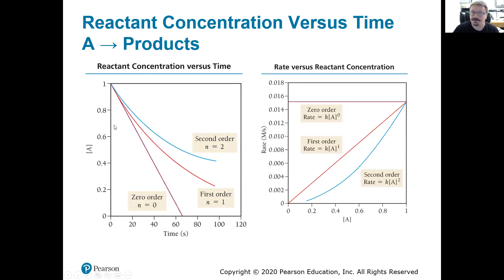This gives us an example here. This first graph on the left shows concentration versus time. As the reaction's proceeding, you can see if it's zero order, the concentration goes down linearly. If it's first order, then the concentration is going to start to level out. If it's second order, we're going to see that leveling out occurring much faster because we're essentially using up that reactant twice as quickly. Or the rate versus time, we can see if it's zero order, the rate is unaffected by concentration. If it's first order, the rate is affected linearly. Double the concentration, double the rate. If we look at point 0.2, if our rate is about 0.003 and we double that concentration to 0.4, now our rate is 0.006. If it's second order, we're going to get an exponential increase in that rate.